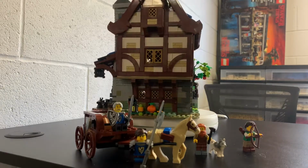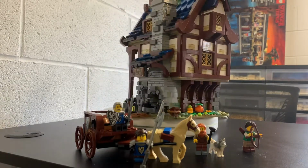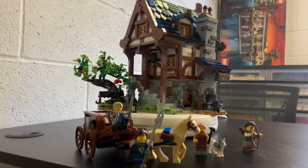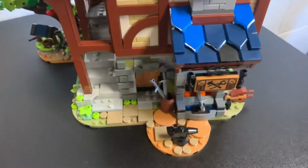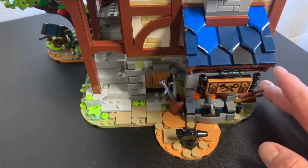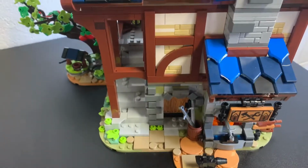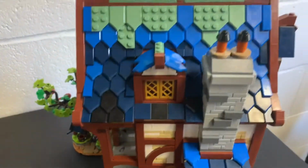I love this build. There's only one part I didn't like, and one gripe about it was this tree. I couldn't stand it. It kept falling apart on me. It was so frustrating. But just looking at it from the front here, you see the light brick, the forge. It just looks awesome. It's so freaking cool.